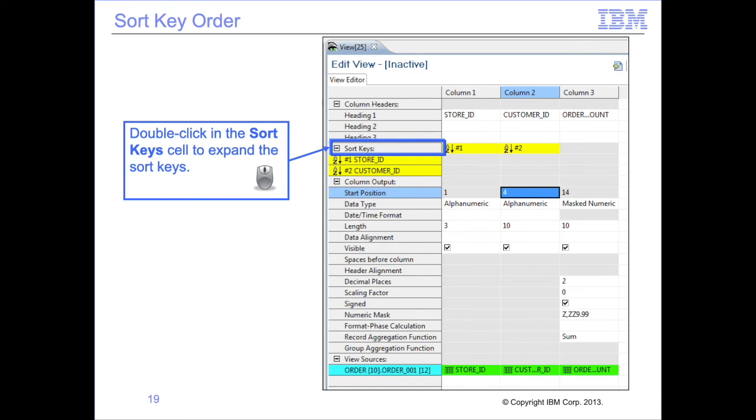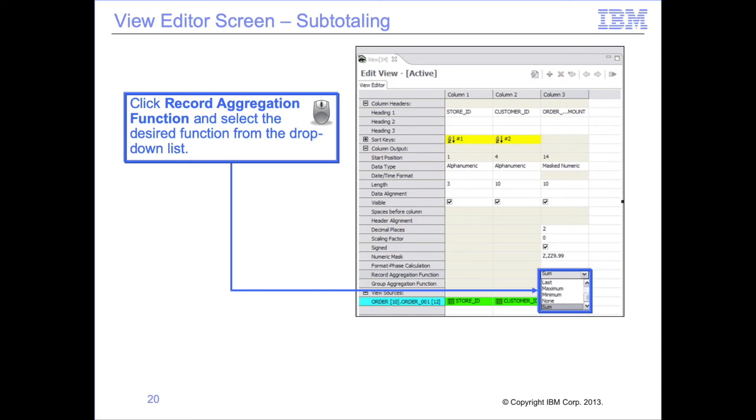The order in which the file will be sorted can also be displayed by double-clicking in the sort key cell. The expanded rows show which field will be sorted first and which will be sorted second. Aggregation views typically have one or more alphanumeric sort columns, followed by one or more columns of amounts or counts, which are typically subtotaled.